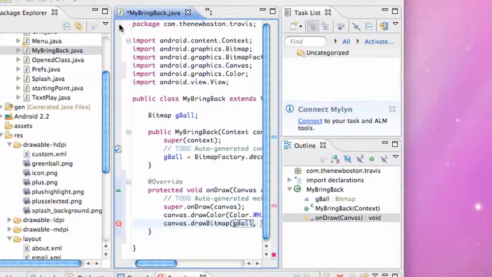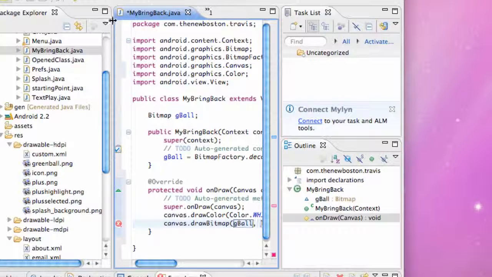Basically, when our emulator starts, it has a width and a height, and it's defined by pixels for the most part. So you have this many pixels in the width and this many pixels in the height. It starts at the top left corner, and as we go over it's going to get higher and higher for the width, and as it goes down it's going to get a higher and higher value for the height.